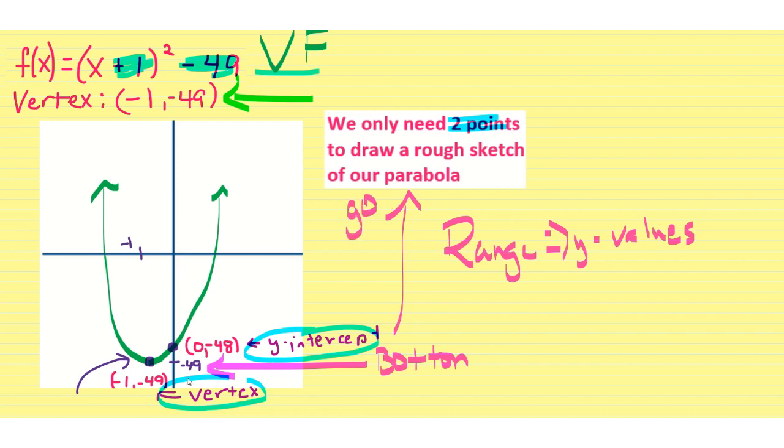The thing is that it is starting at this bottom, that minimum. It's starting at the bottom at the minimum, so that means it's starting at that -49. And where's it going to? Well, it's going on and on and on forever. And where is forever? Forever is in infinity. So that means that my range is going to start at the bottom at my -49, and it is going to go up and up forever and ever toward positive infinity.